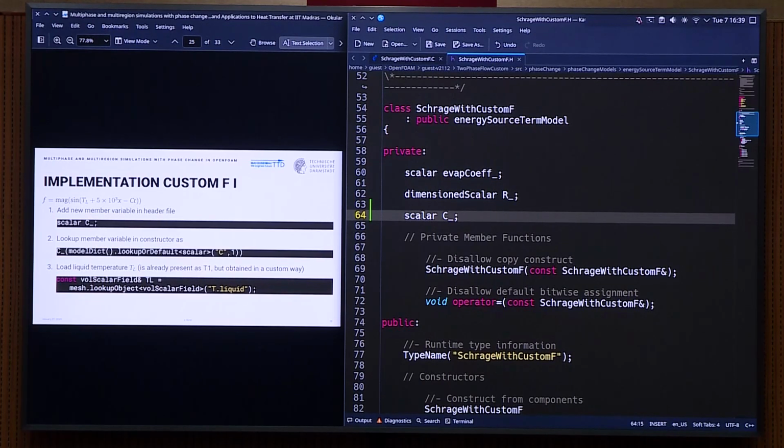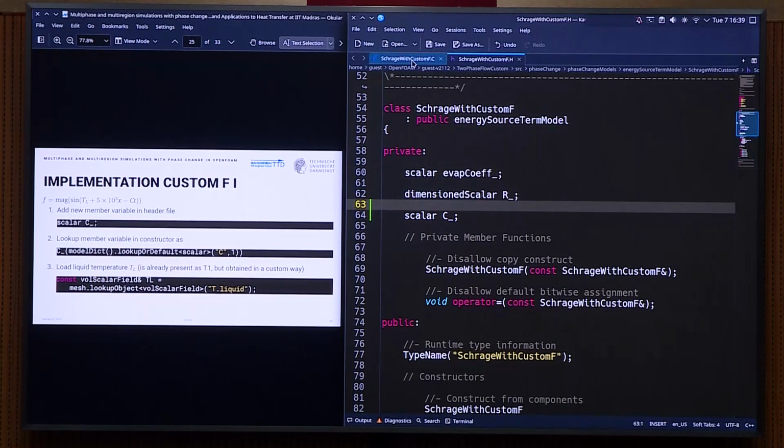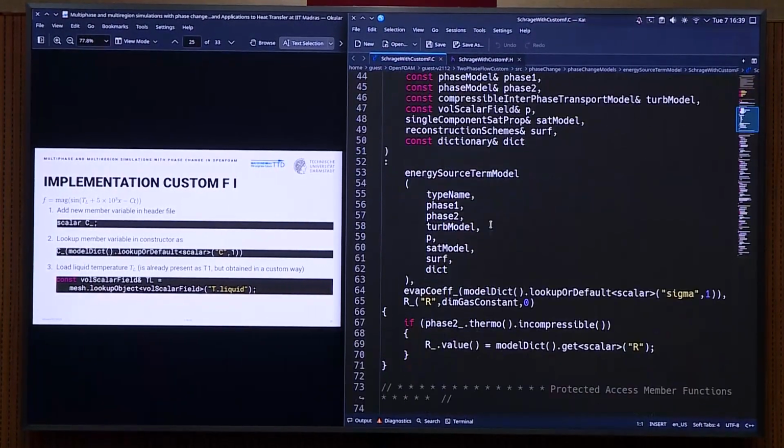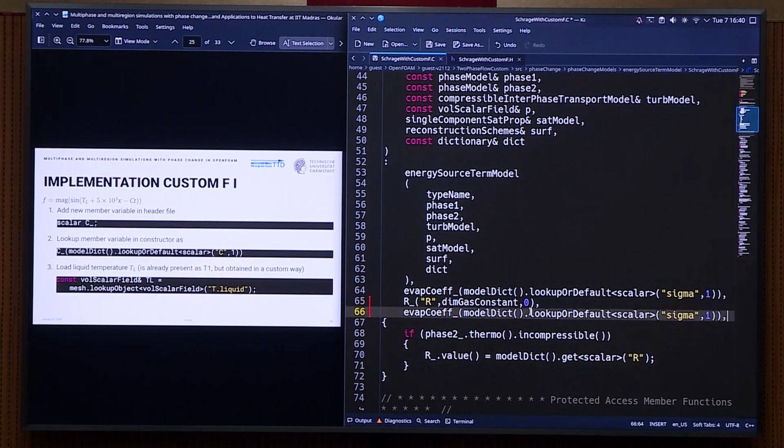In C++, it's common to put an underscore behind a variable if you use it for internal use in the class. And now in the source file, I have to read in this C from the dictionary interface. So again, see what I did.